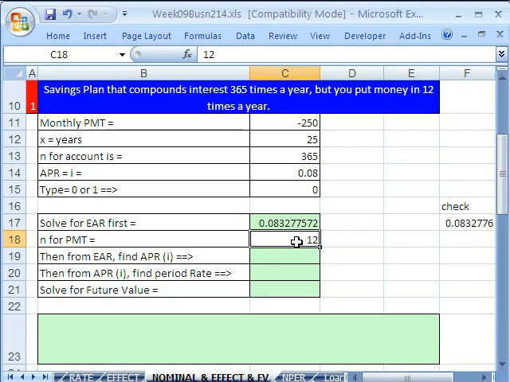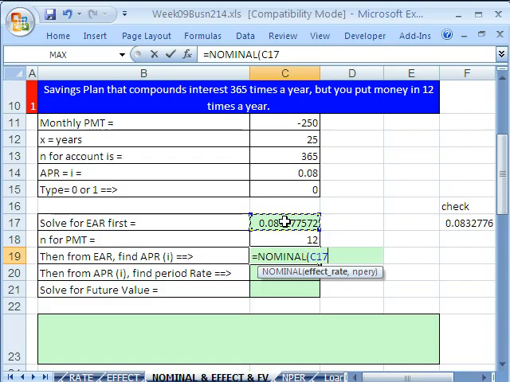Oh, but that's not going to do us much good because we eventually need an APR period rate to put into our PMT function. So we'll use the nominal function. So we went from this 365 with a different number of periods than our 12. We went from that to effective. Now we have to go back to APR or nominal.